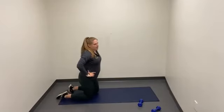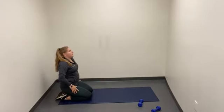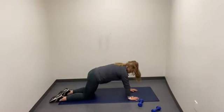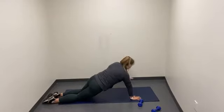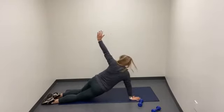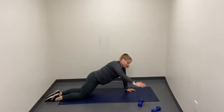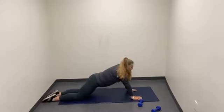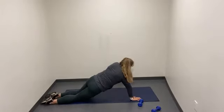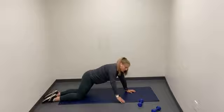Last round of those plank twists — I'm going to do this one from my knees just so I can demonstrate proper form for you guys. In about 5 seconds. In 3, 2, 1. Here we go. Find that plank position, whether it's on your feet or on your knees, and rotate. Y'all are doing great. Finish out strong in this last round. And 3, 2, 1. Awesome job, you guys.